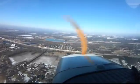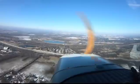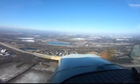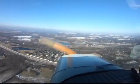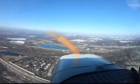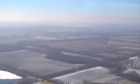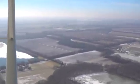I believe a Class Delta is a 4.4 mile radius. So this is probably about 4.6. I'm like right on the edge of it. This is Enon, Ohio on my left. Springfield's out to the right. This is I-70 that we're crossing over as we speak. Not sure if you can see it, but there's Wright-Pat right out there into the runway.